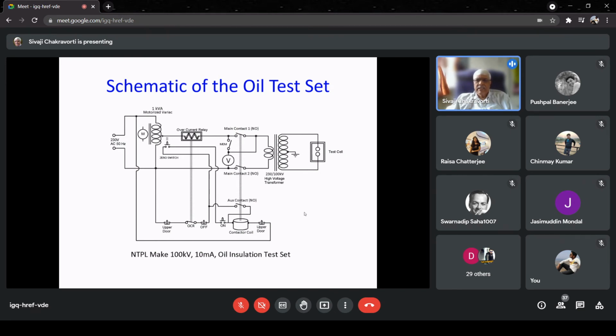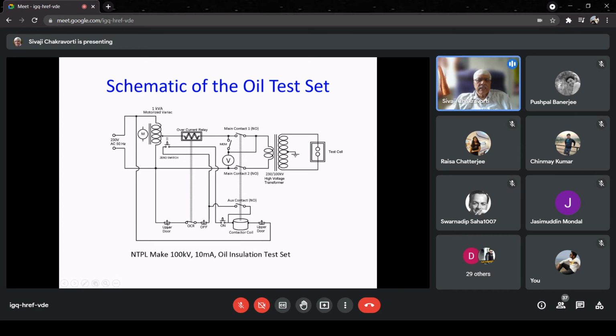Whenever you open your refrigerator, there is a light inside which is switched on. But you don't do anything, it is automatic. How is it done? Because there is a switch with the door. When you close the door, the switch is off. When you open the door, the switch gets on. These are called limit switches. So this door has two limit switches. When the door is closed, the contacts are closed. When the door is open, the contacts are open. So when I want to switch on this setup, I want that this contactor coil should be switched on, or it should be energized.